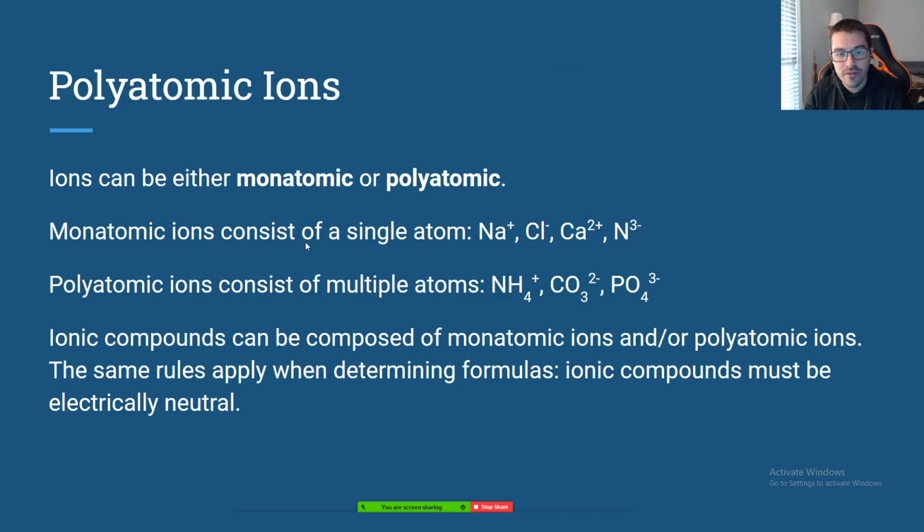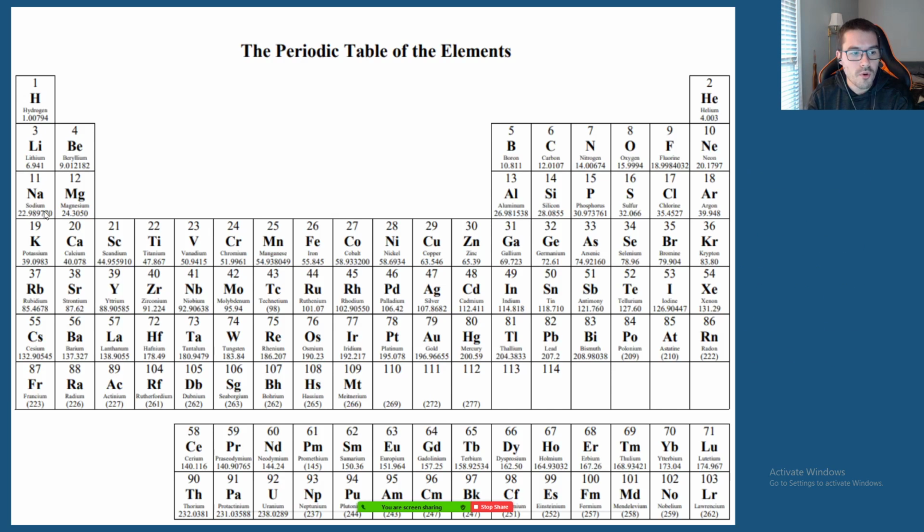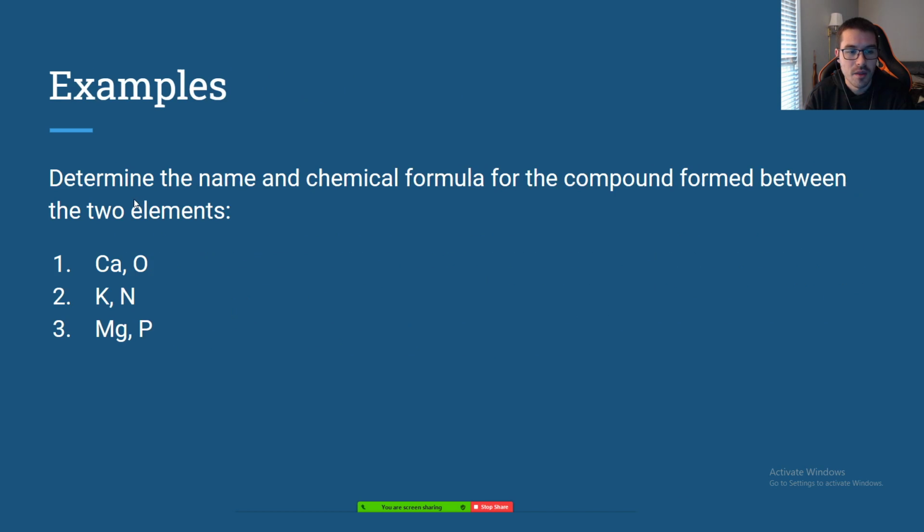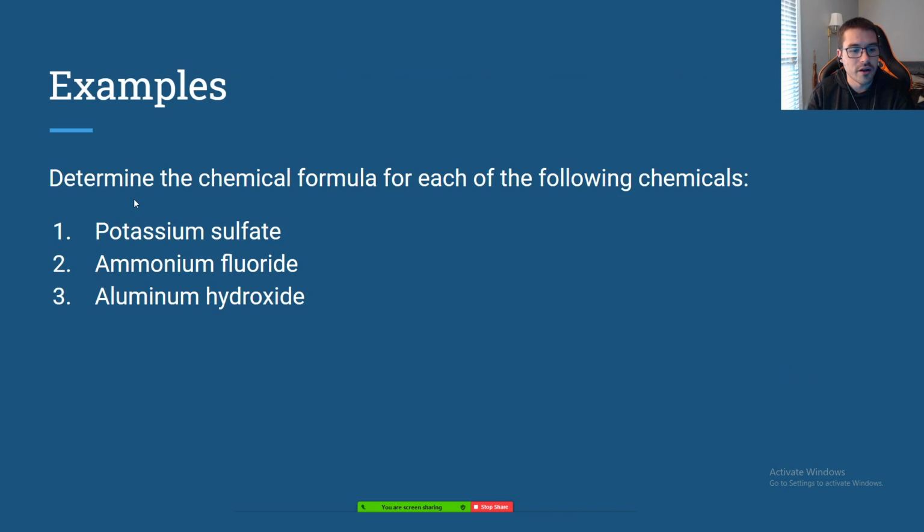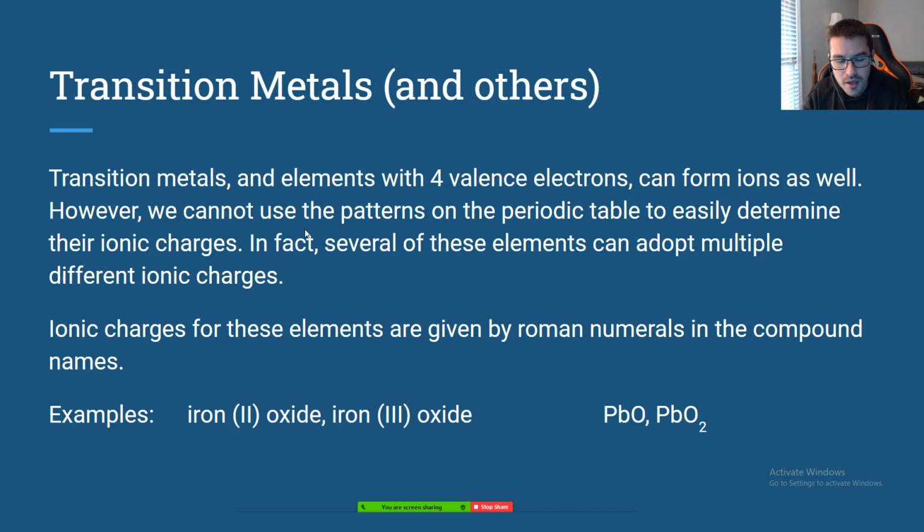So if I back things up a little bit, remember I had drawn the +1, +2, +3 charges on here. I can't draw those on the transition metals. They don't follow those nice, neat patterns. It's a bit more complicated than that. So if I want to know what the ionic charge is for a transition metal, I have to be given it or I have to determine it. Let me show you some examples here.